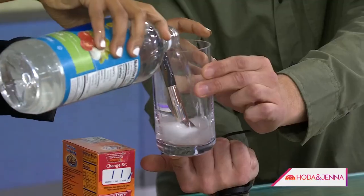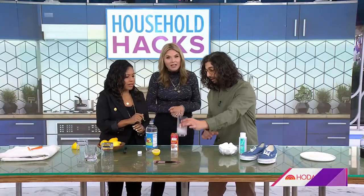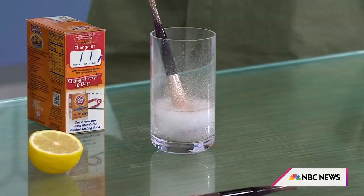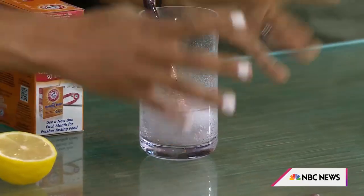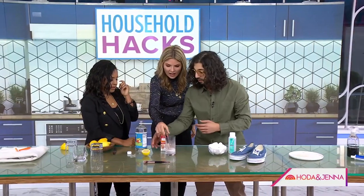Okay, now then you'll see it. Is it sizzling? Smell like vinegar? It will, temporarily. But you see the sizzling? That's the cleaning happening while it's sizzling. It's going to loosen up the gunk inside. But then right after that, after about 5 minutes of doing that, you grab a half a lemon.